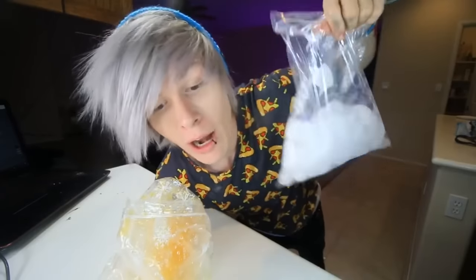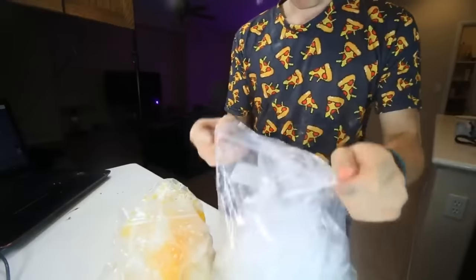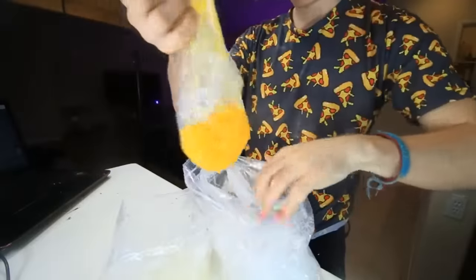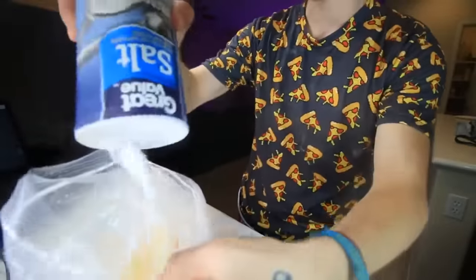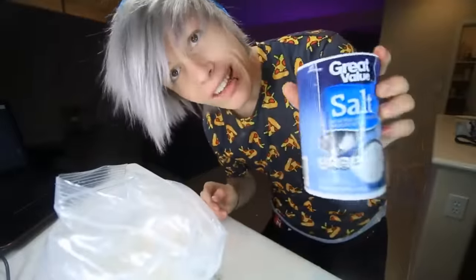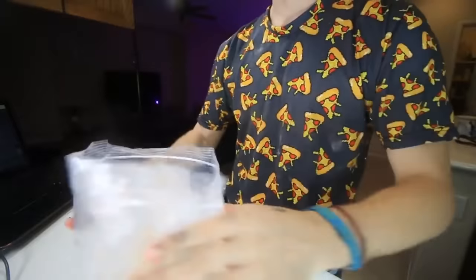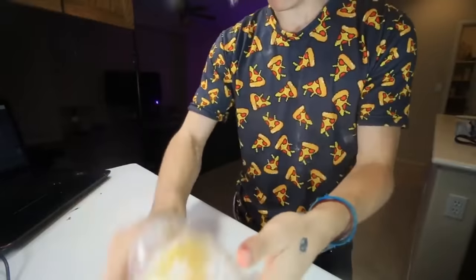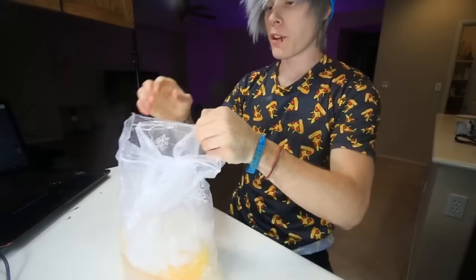Okay, I'm back with even more ice and I'm gonna double bag this thing. Now we're gonna put our concoction into this bag. We don't need this one anymore. Now we add our salt to this bag. I'm gonna add a lot this time. I added about half of this thing, so maybe it'll work this time. I'm starting to think I should have went with the more expensive bags. Shake it, shake it, shake it! I think I've been doing that long enough.